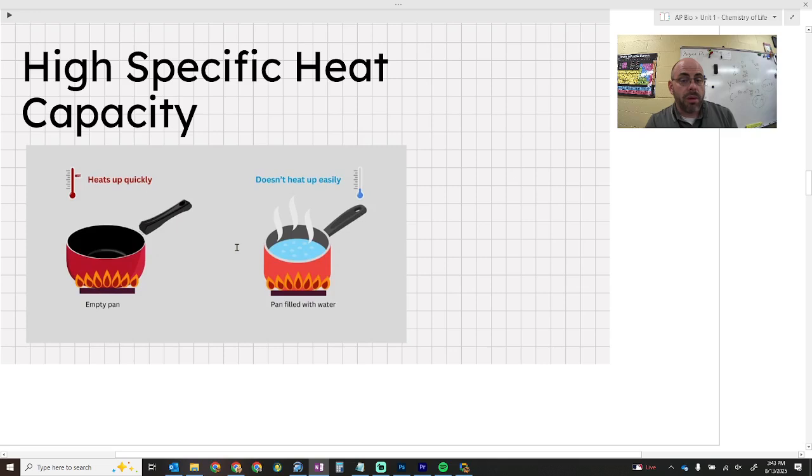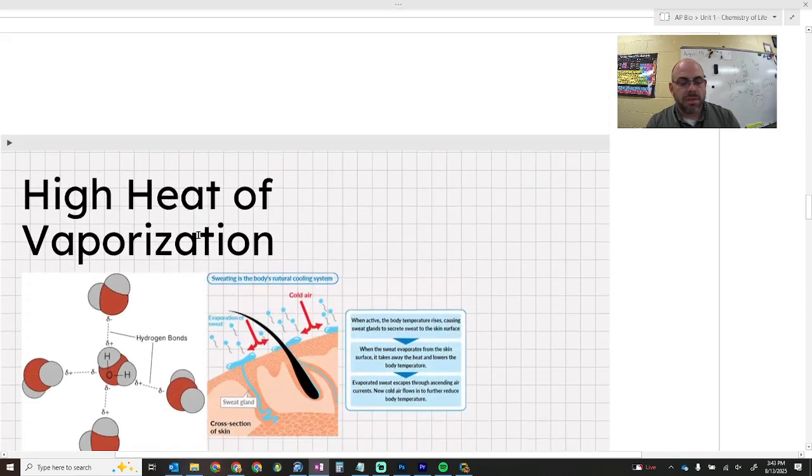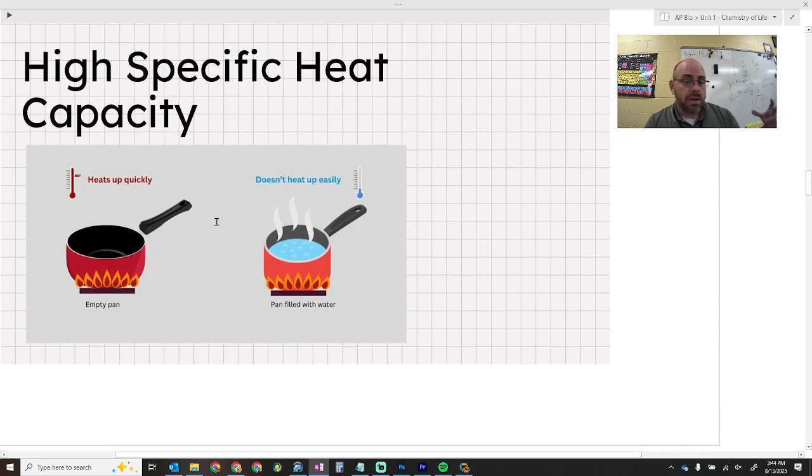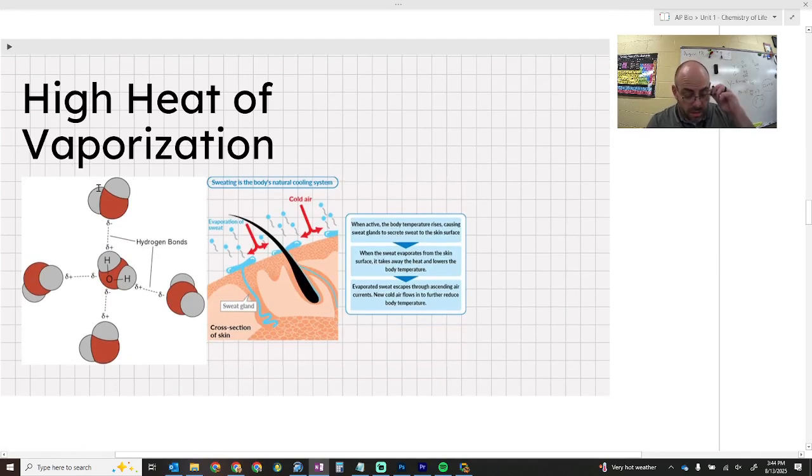Have you ever tried to boil a pot of water to make your mac and cheese or ramen or whatever you're making? You've had to watch it. It's like, is this ever going to boil? Well, it takes a while for all that water to get so warm that it will release, right, and kind of turn into steam and go off on its merry way, right? So high specific heat. What does this have to do with anything? Well, this is good because the ocean holds a lot of water, right? And it heats up really hot over the course of the day, the world flips over, and all that energy that was stored up in the water will actually release into the atmosphere and keep the earth temperate, which is kind of nice.